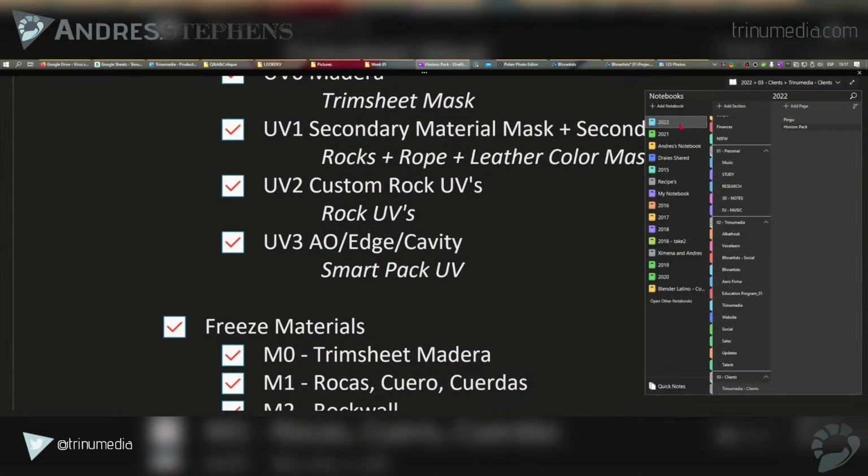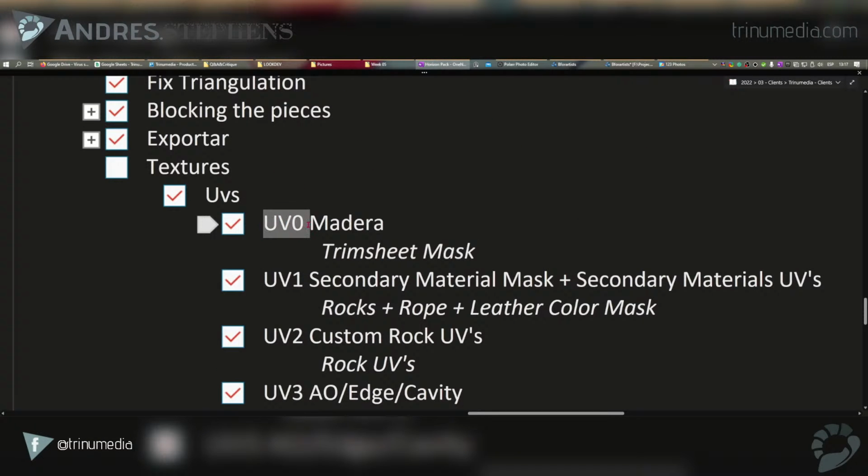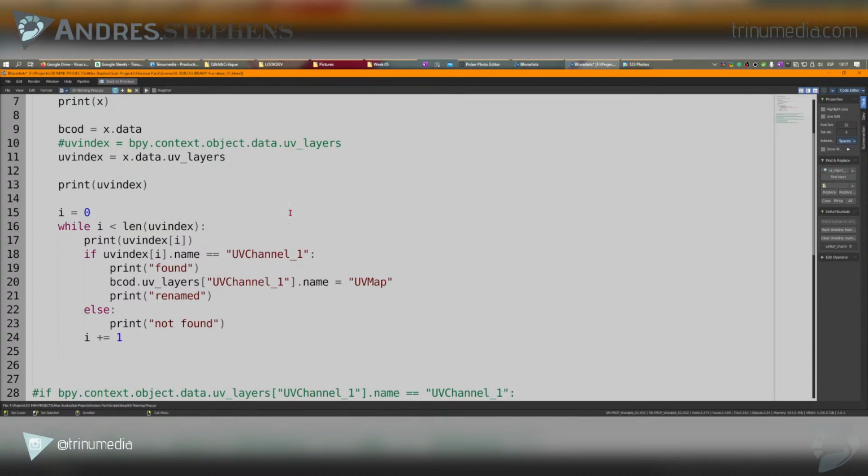So in this case, I need to make sure some of my UV map names of 1,000 different objects, in fact, just in this one scene that I have here with the roofs, I have 6,300 objects with 31,000 instances. And the 6,300 objects have inconsistent UV names. Some of them are called UV map, other ones are called UV channel 1. And so, do I rename 6,000 objects one by one just so I have my UV maps?